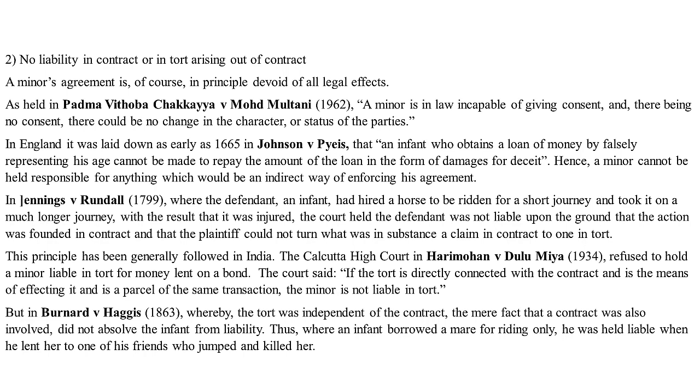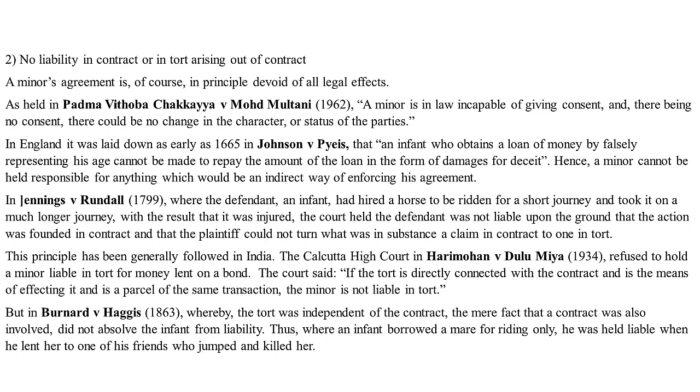Now, number two, no liability in contract or in tort arising out of contract. So a minor's agreement is of course in principle devoid of all effects. As held in Padma Vithoba Chakhaya versus Muhammad Multani, a minor is in law incapable of giving consent, and there being no consent, there could be no change in the character or status of the parties. So in England, it was laid down as early as 1665 in the case of Johnson versus Spice that an infant who obtains a loan of money by falsely representing his age cannot be made to repay the amount of the loan in the form of damages for deceit. Hence, a minor cannot be held responsible for anything which would be an indirect way of enforcing his agreement.